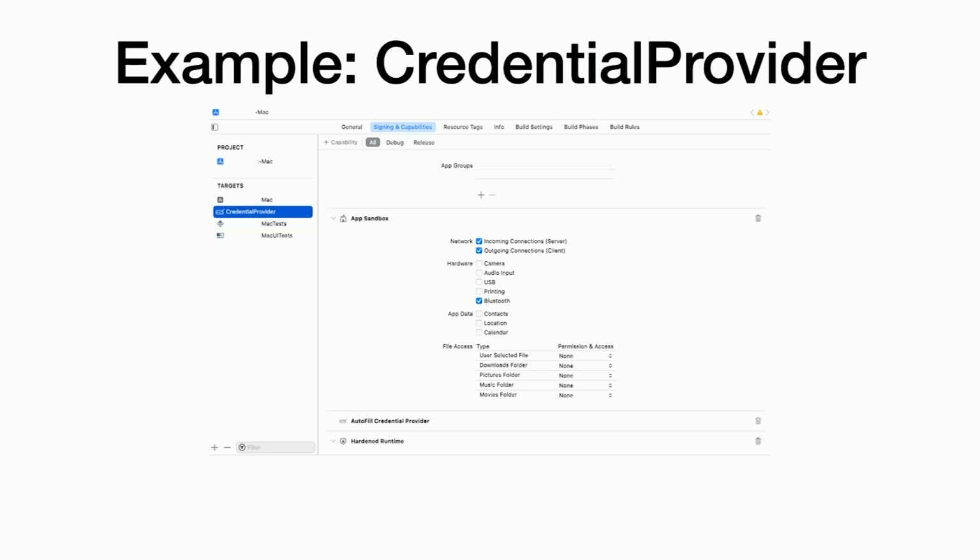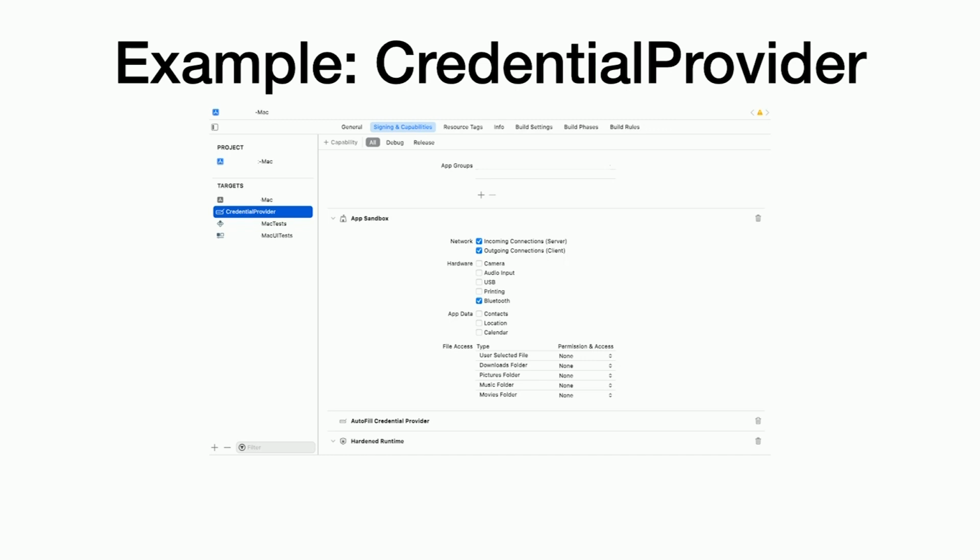Another thing that I would like to throw in here is, I feel like I should have put this way earlier in the session. These extensions are bundles that live inside our application bundle, right? And in Xcode, we call those targets, which was why in that very first screen, I said file, new target.